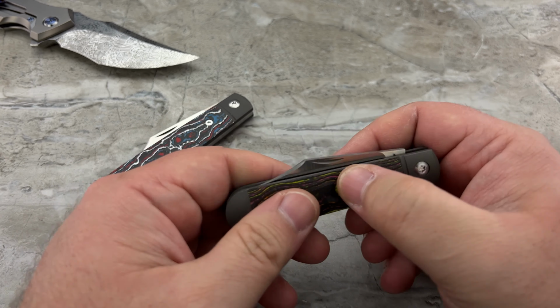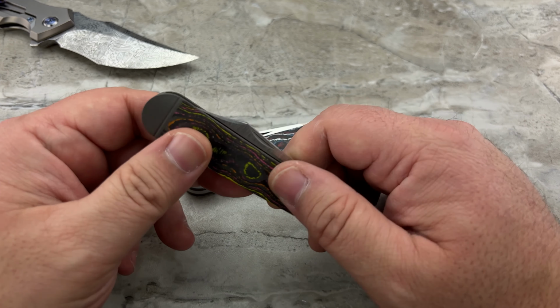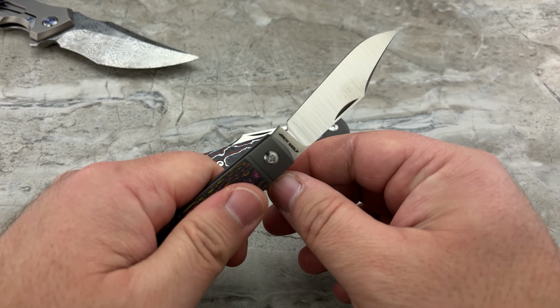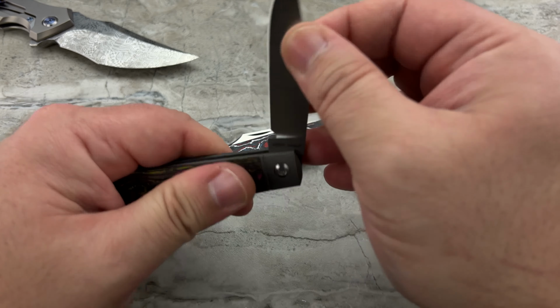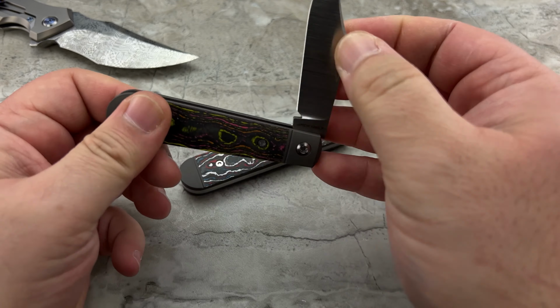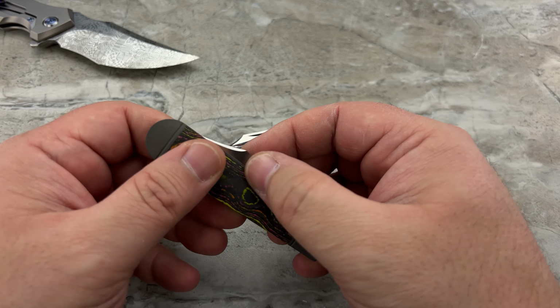But I will say this. While I've never had any issue with opening any of my Jack Wolf knives, the pull on the Little Bro is really nice. It's not too hard. There are a couple of the Jack Wolfs that have a significantly harder pull. And this is kind of middle of the road. It's hard enough to keep it closed, obviously. It's hard enough to hold it in the half stop position. But it's not ridiculous. Doesn't feel like a finger breaker at all, because there are going to be some people that won't be able to pinch and grab. I'm able to just fine on this.